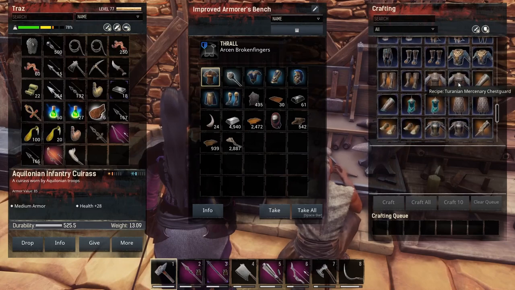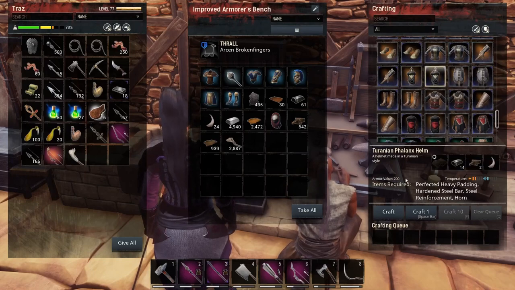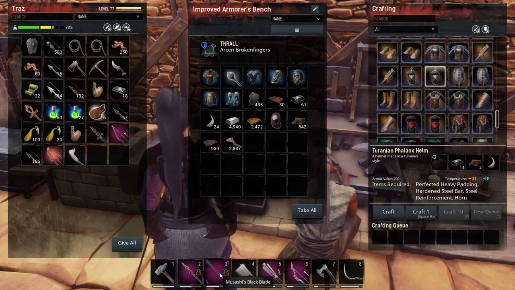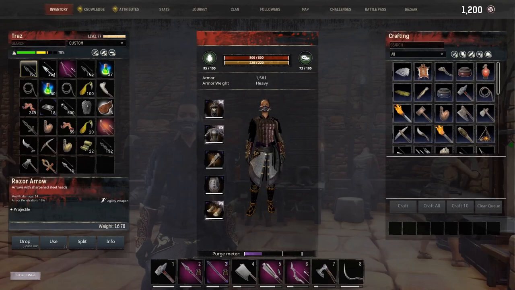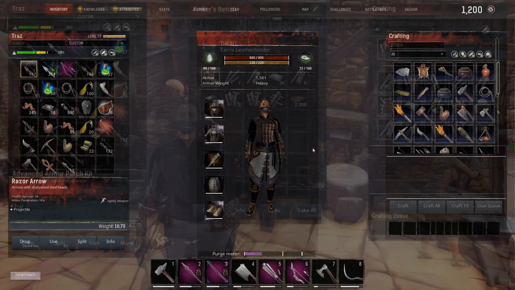So if we have a look at the comparisons between both sets, we've got this one which is like 80 armor value, and then this one like 200, so it's a pretty big jump. I'm hoping to make the Terranium set, because if it's anything like the previous version, it will increase my agility, which will increase the damage of my sword. Okay, so I've made the new armor. I've added my customizations to it using the illusions and the dye. I've gone up to 1561 from around 600-700, which it was before. Now I can increase that even higher.